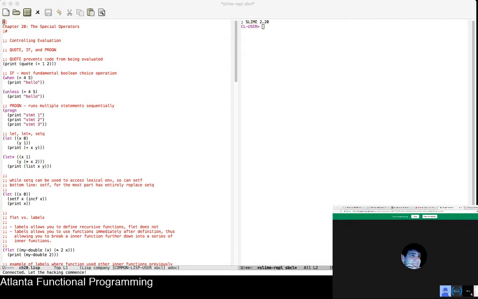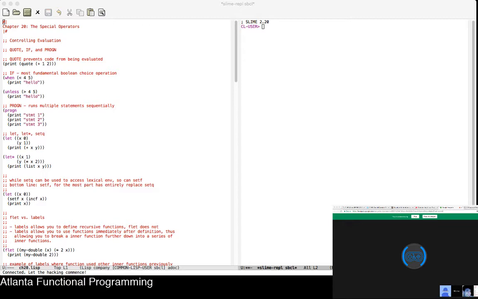But from what I gather, and this is from a couple of books, I've read this in Common Lisp the Language as well as ANSI Common Lisp and a few others, I would consider them the most indivisible operators that you will have in Lisp. You have to have these available. A lot of the Common Lisp infrastructure is built on top of these operators. So you can almost consider them like a sliver of assembly on top of what you could consider to be the standard Common Lisp library.